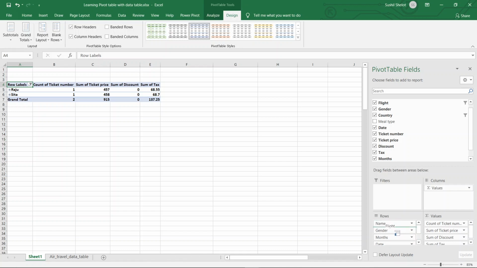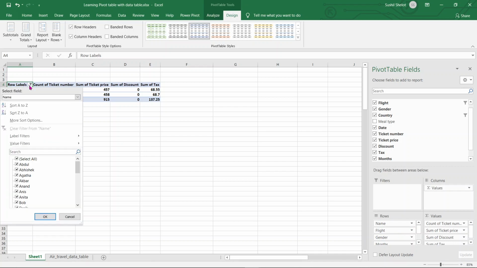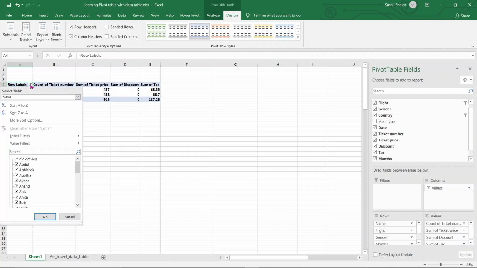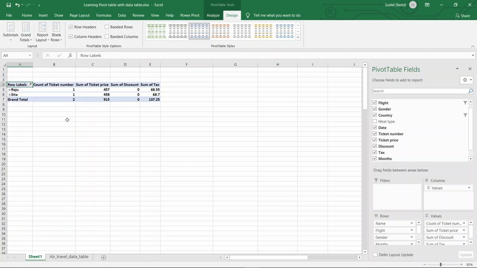So if I want the flight to be followed by the name, there it is, I have chosen to put it there. Now for a moment I'm going to remove all the filters and put the toggle here. So there are the row labels, completely all passengers there. As you see on the screen, the filters are still applied here.